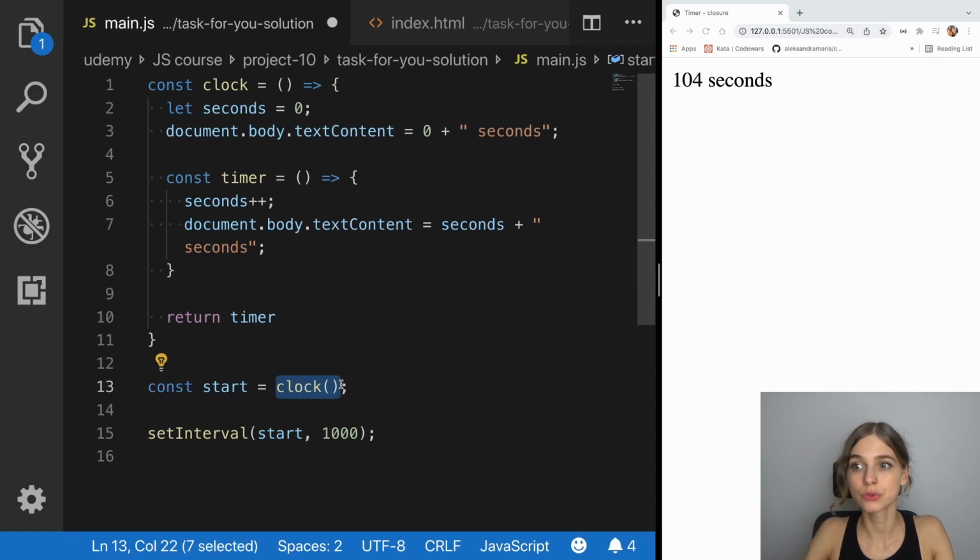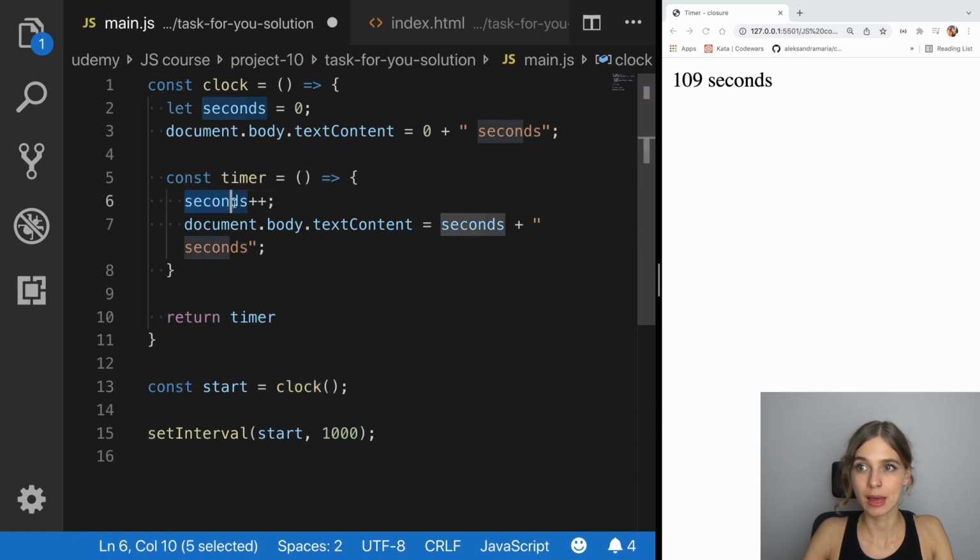Since clock is returning another function, this is what happens. Seconds starting from 0 are incremented by 1 every second. The text content of the body is also updated every second.